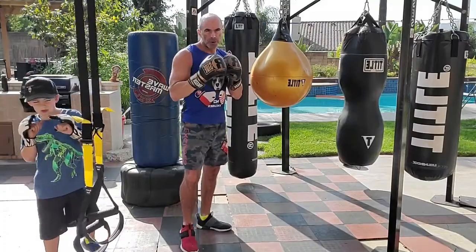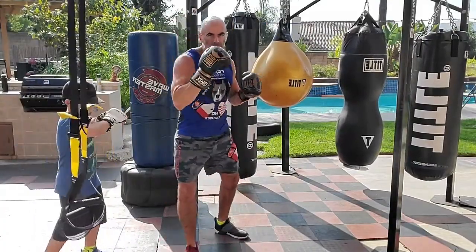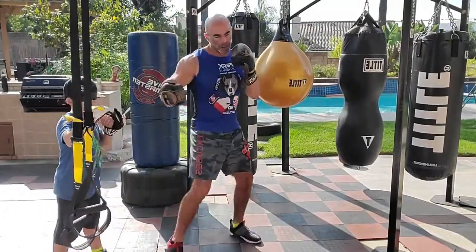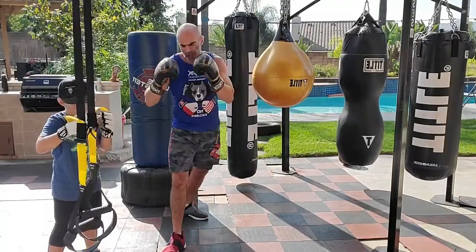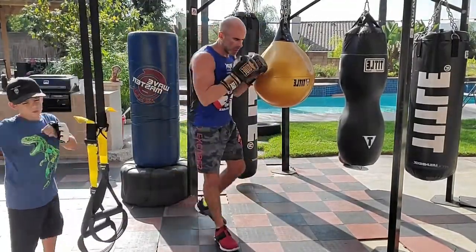Boom. Let's go right into our hooks. We said we're going to go right side first. We're going to go 4, 3. So 4 is your right hook. 3 is your left hook. Elbows bent, moving across. 4, 3. Pivot your feet, turn your hips, move around, bounce around in between. 4, 3. Right hook, left hook.